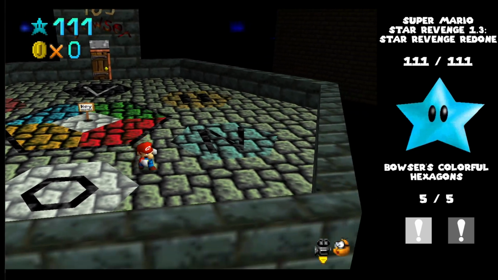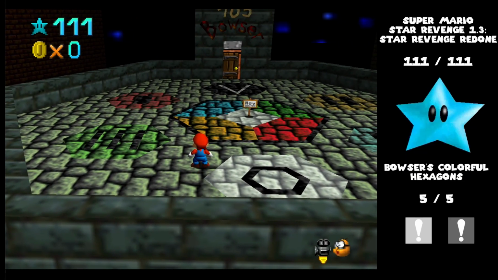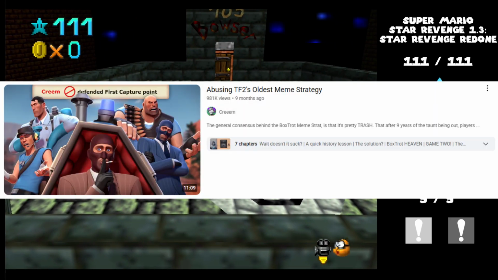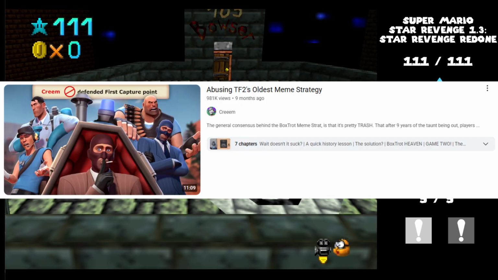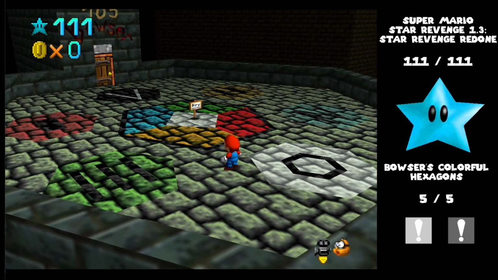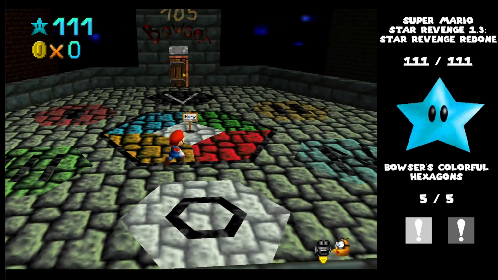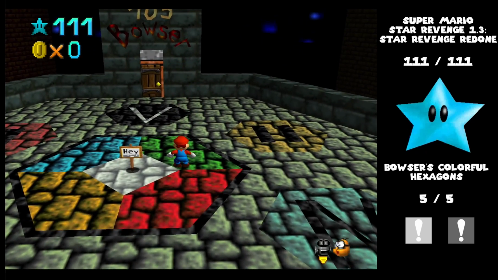What is it with people using the word meme where it doesn't even make sense? It's like I saw a video called using Team Fortress 2's oldest meme strategy. What's the meme? And then I was playing Lazy Purple's Man vs. Machine server where someone was like, get jump boosts for the memes. What memes? Can we just stop using the word meme like that? It doesn't even make sense. Okay, I'm gonna stop ranting and having a temper tantrum.